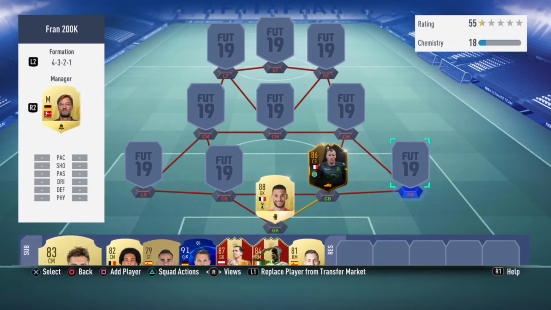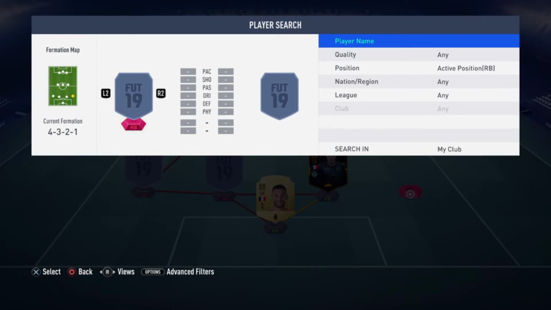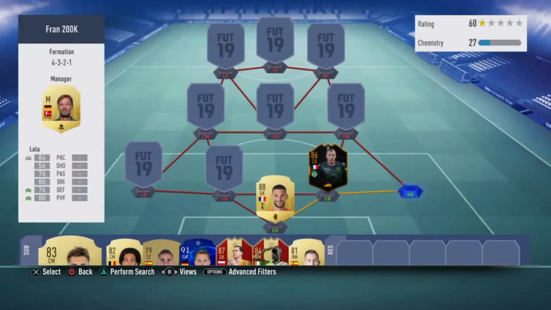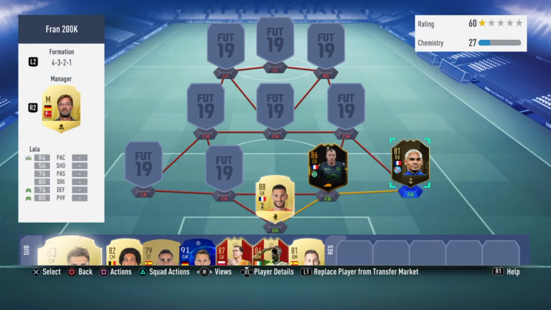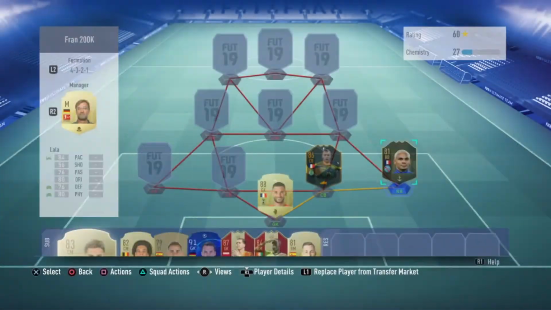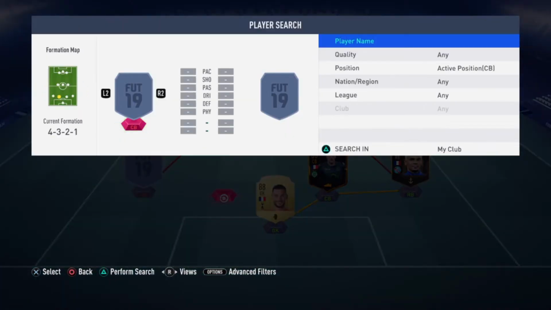Anyway guys, now moving on into the defense, starting off with the right back. On the right back, we have one of the most overpowered players on FIFA 19, the 81 rated first in form Sidibe. His second in form card is one of the best right backs so far on FIFA 19. Now for his first in form card, he has good stats for a right back with 84 pace, 80 dribbling, 80 physical and 76 defending.